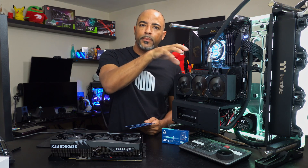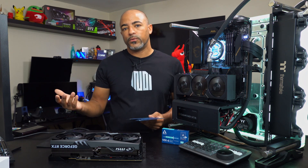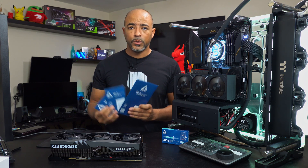The only airflow is really coming from the front fans or whatever case fans you may have. We've always seen tons of videos of people putting extra fans on the back of their 3090s just to try to keep that VRAM cool. If the VRAM overheats, you're going to get performance issues. So Arctic is kind of on the move.